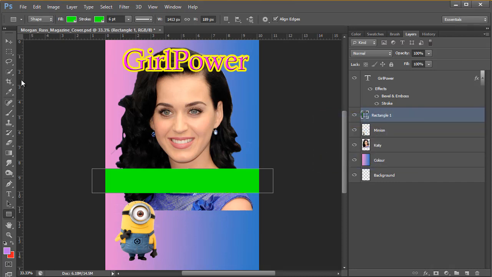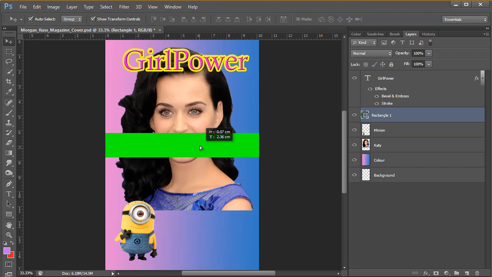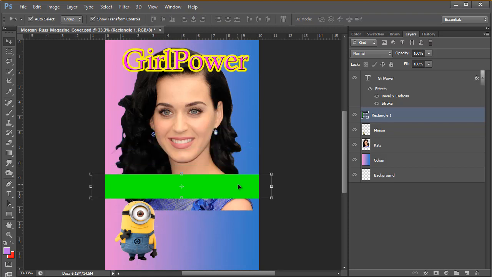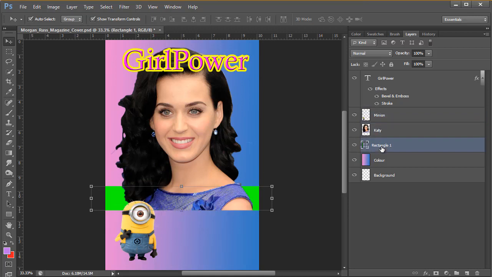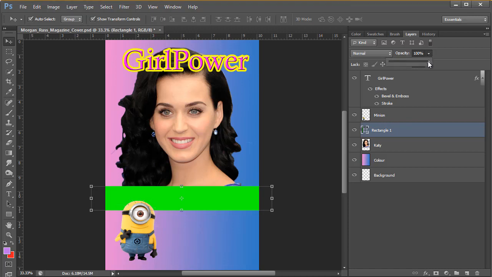Didn't mean to make a second one. I can select it, I can move it. Now again, if I wanted to, I can put it behind by dragging it, put it into different places. Okay, or what I can do with it is I can do things like change the opacity. So while I'm on this layer, if I come to opacity and I drag it along, I can make it go kind of semi see-through.